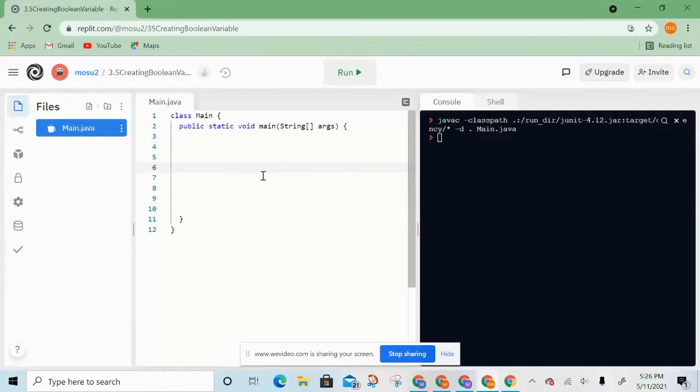So if I want to create a Boolean variable called Sunny and set it equal to false, I'm going to type Boolean Sunny is equal to false. So here is the type of variable, the name of my variable, my equal sign, and then the value. So remember, for Booleans, the false and the true, the two possible options that a Boolean can be set equal to, are not going to be inside of quotation marks. The only variable that's going to be set equal to something inside of quotation marks is a string. A Boolean is an entirely different thing. So false is just going to remain just false, plain and simple like this, and true is also going to remain plain and simple.